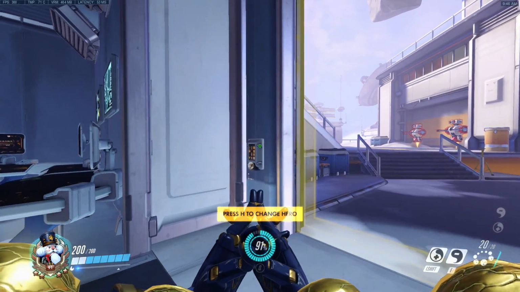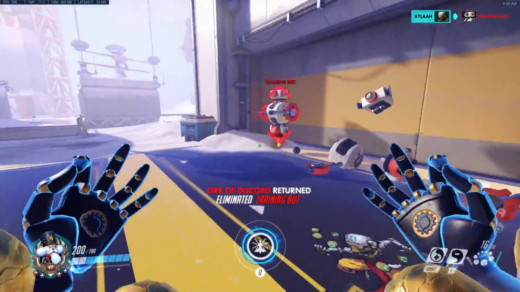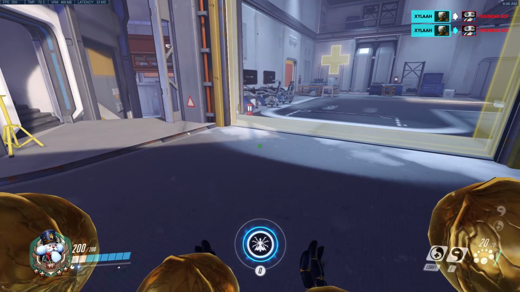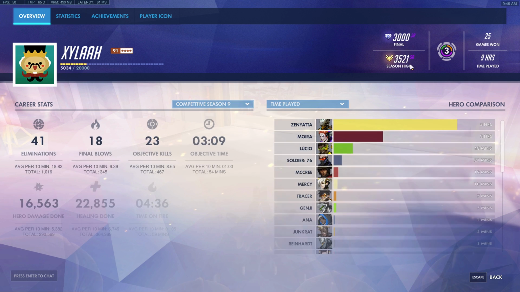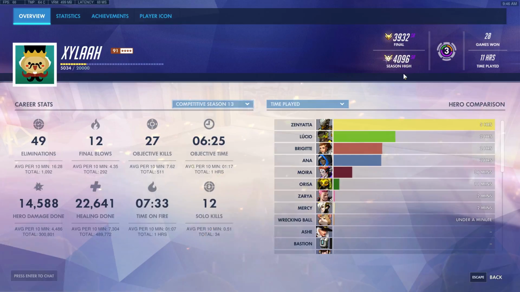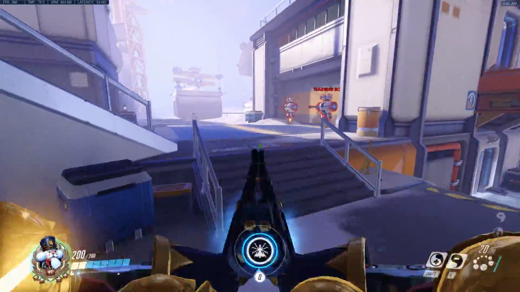So this is going to be my Zenyatta movement and firing guide, or aiming guide. In this I'm going to cover a couple techniques that I used that I think really helped me progress from where I was sitting a couple seasons ago. I was hard stuck Masters, and I was climbing to last season, capping at 4.1. So bear in mind everything I say is only really valid up to that point. I'm not sure if these continue to go on.